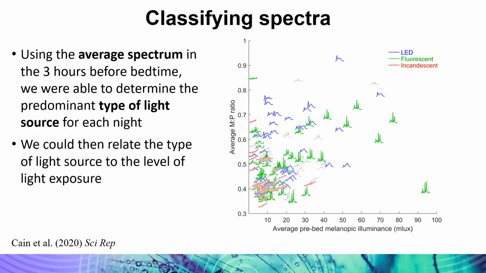The incandescent lights, the traditional ones, are down the lower end. The LED and the fluorescent tend to be much brighter. So I think there's lots we can do with this light sensor. And what I'd like to move towards is establishing whether this type of measurement can improve our estimates of circadian timing at the individual level, because that would go towards answering, to what degree is our inaccuracy in phase prediction due to just poor input into the model.